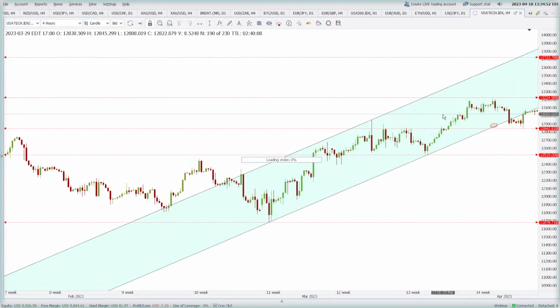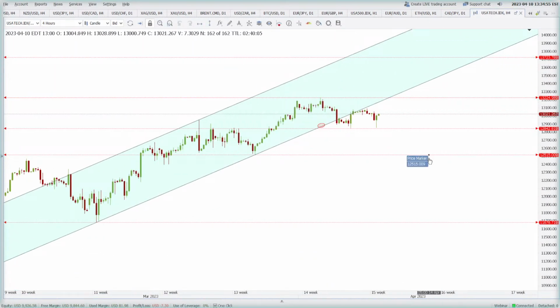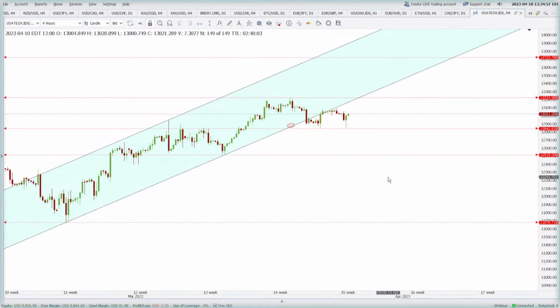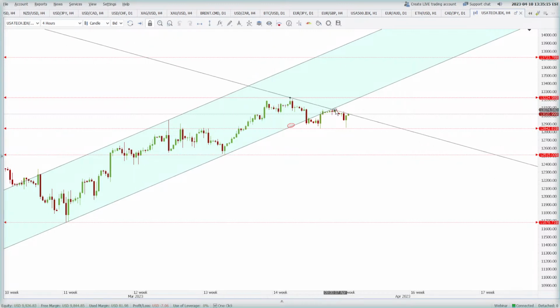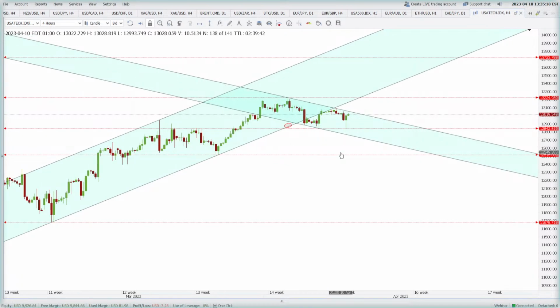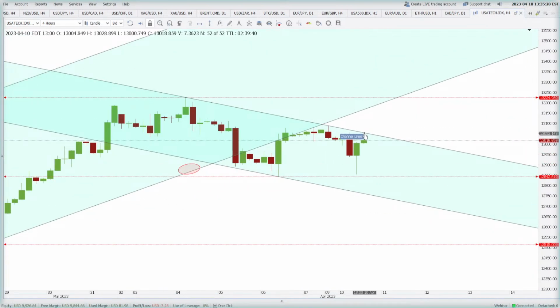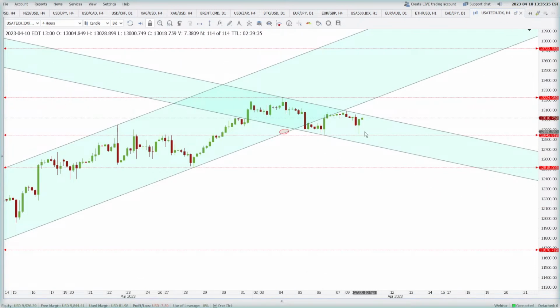What about USA Tech? USA Tech is the index that one of my friends asked me to check into, and 12,842 is what we have mentioned as the support, and the price today has respected that level again, and the buying emerged just before that, and now we are expecting the price to rise. Also, if we make a counter trend channel like this by joining the lows and highs, we will see that this rising channel may be tested soon in this 4 hour only. Let us see how things unfold in this one also. MJ, resistance 13,224, support 12,842.